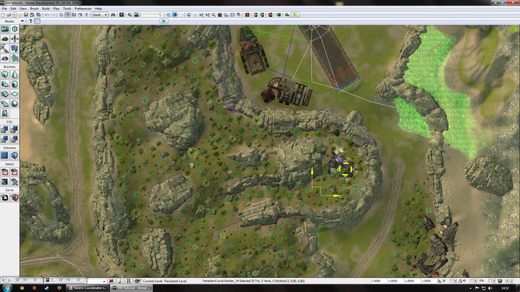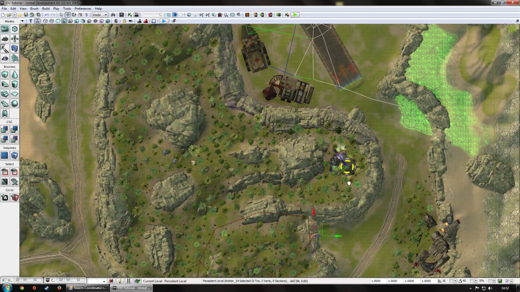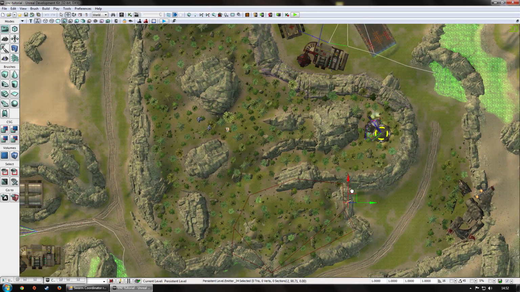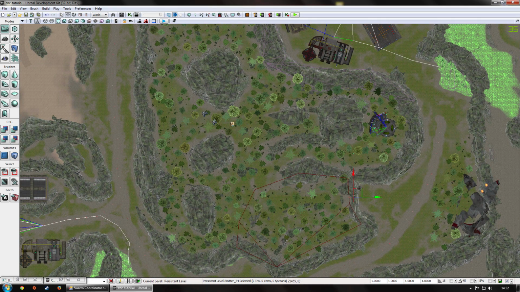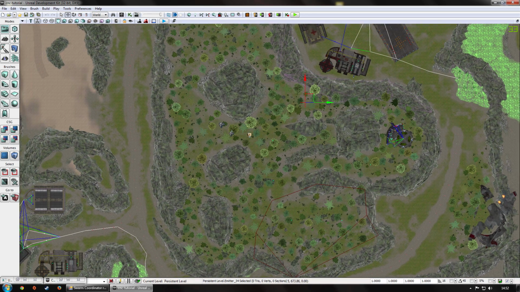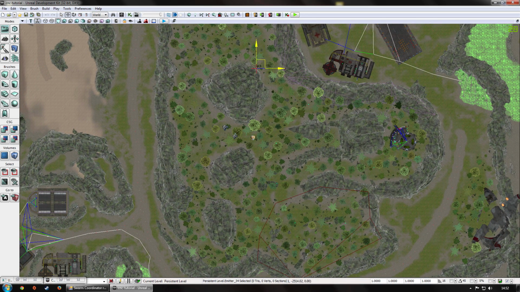And I'm just going to come down. No, grab it and move it. And I'm just going to randomly put it around the map, around the trees. I'll show you a nice little trick with this in a second.